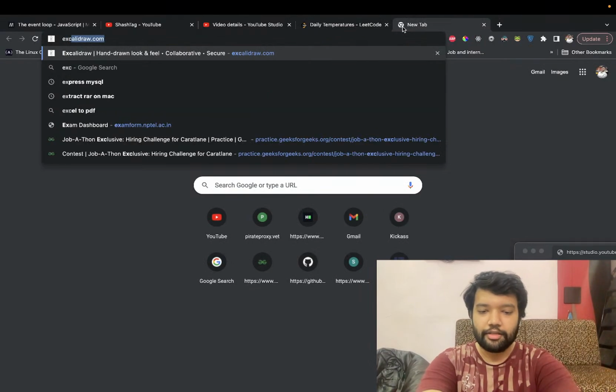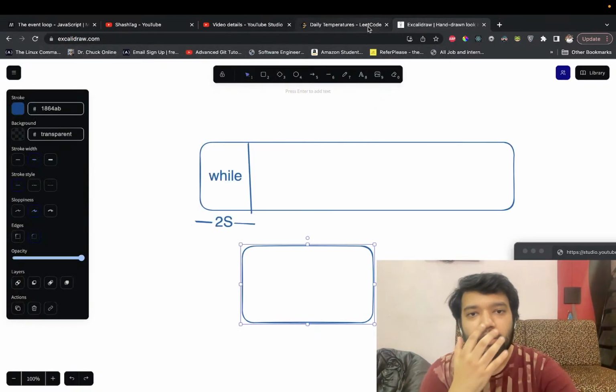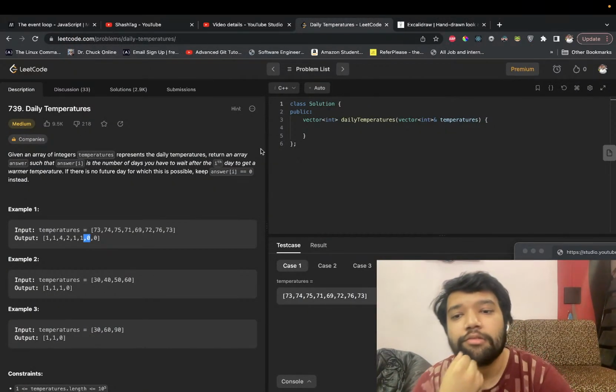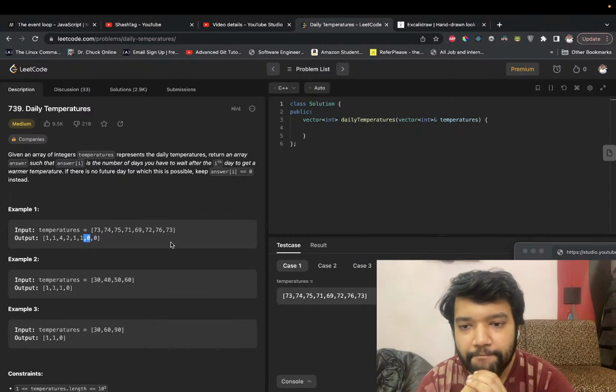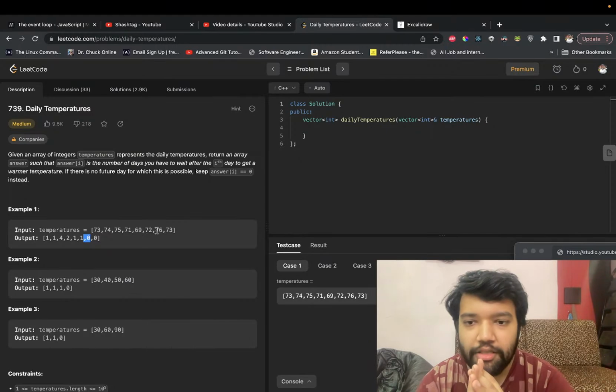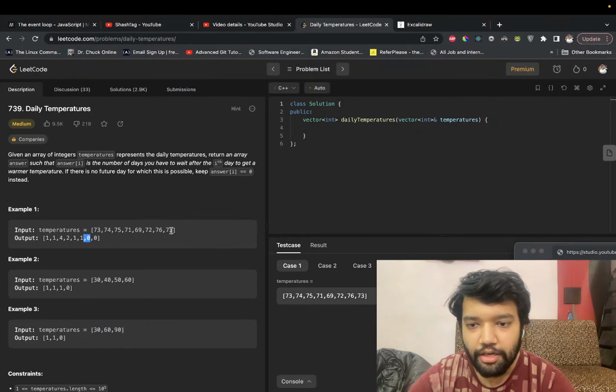Let's open our Excalidraw and draw. This will be zero. Okay, 76. So let's store a maximum. Let's say max is equal to INT_MIN.